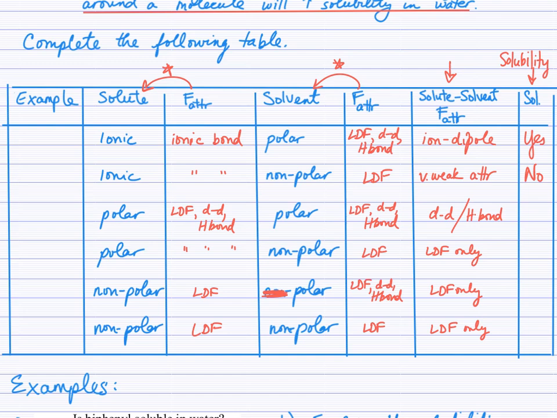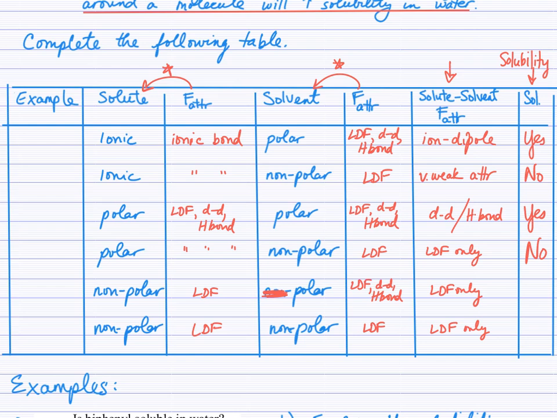So in the third row here, we have dipole-dipole or even hydrogen bonding able to occur between the solute and the solvent. That certainly would be strong enough to increase solubility. Now, between our polar solute, we have dipole-dipole, maybe even hydrogen bonding, and our nonpolar solvent experiences London forces only. So all we have the capacity for between the polar solute and the nonpolar solvent is London dispersion forces, which will definitely be weaker than what the polar solute particles are experiencing. And so we'd expect this to be insoluble, or less soluble, certainly.